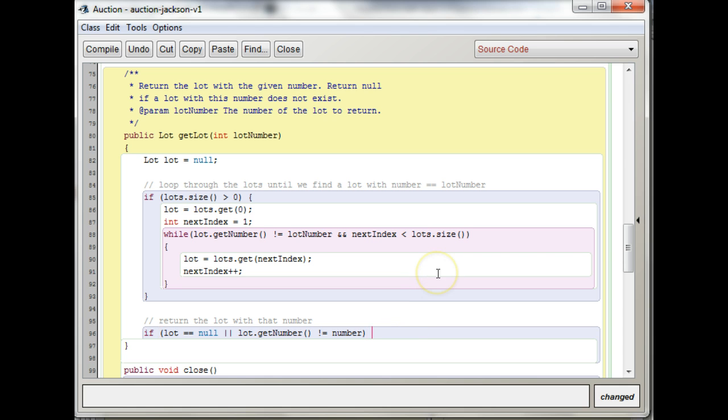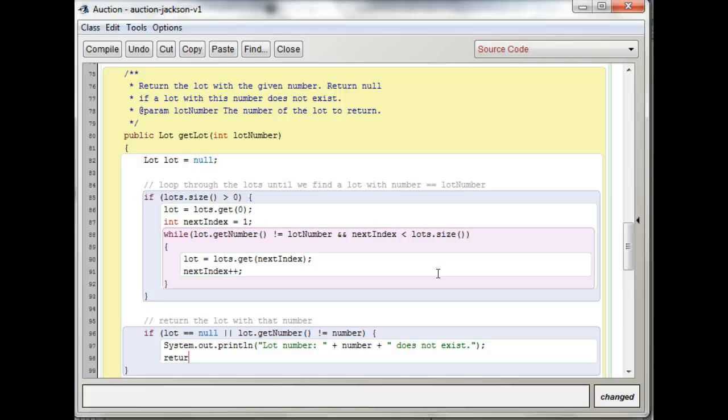So this is the case where we didn't get a match. So we could say something like system out println lot number, oh, let's put a space, does not exist, right? And then return a null.